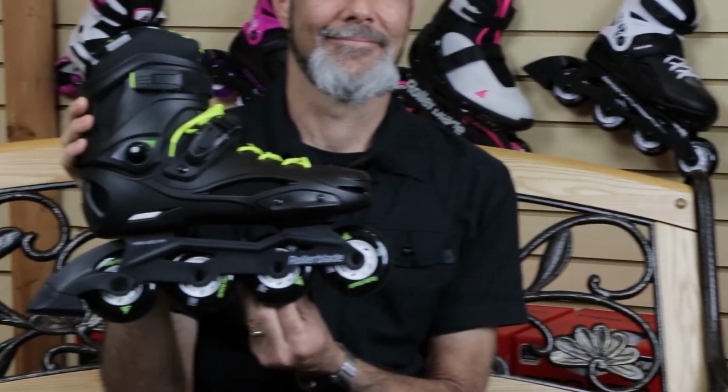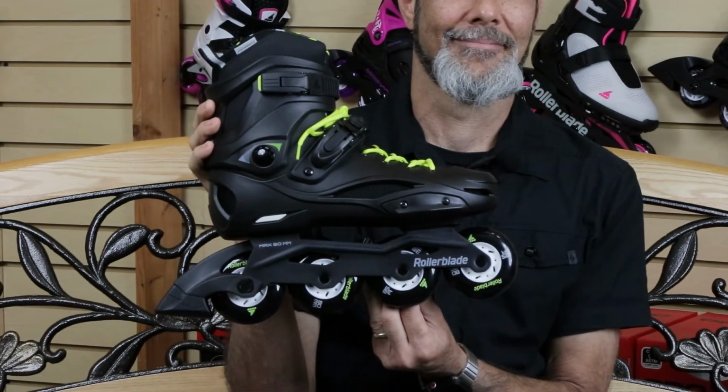If you're a beginner skater and you're really concerned about getting into this and safety, and that's your major concern, don't get too large of a wheel. Make sure the wheel is something 90 millimeter or less, let's say, okay? So that you're not way up high off of the ground and the skates aren't ridiculously slippery out from underneath you.